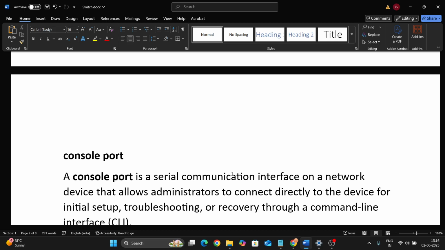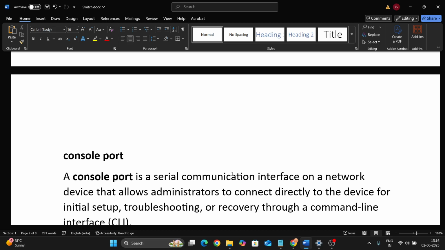For example, if the switch is down and you can't access it remotely, at that time you need this console port. You log into the CLI and do the troubleshooting, checking what's going on in that switch, whether all ports are up or not, and whether the configuration is okay or not.